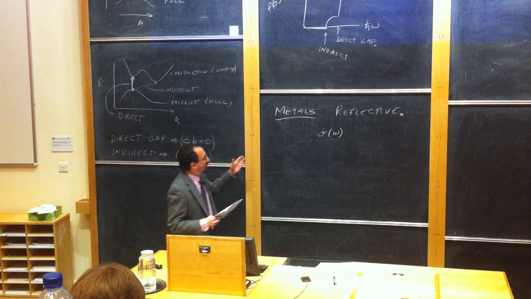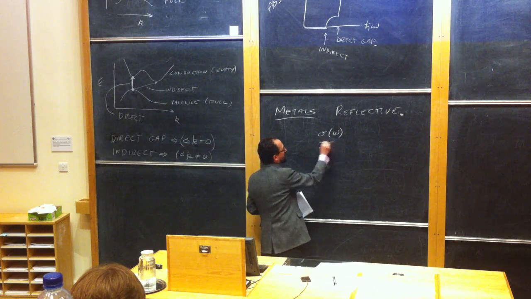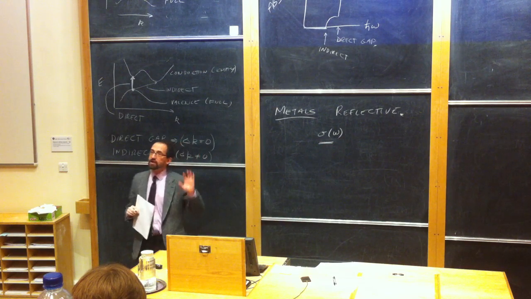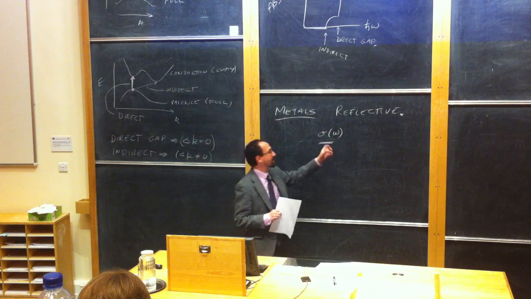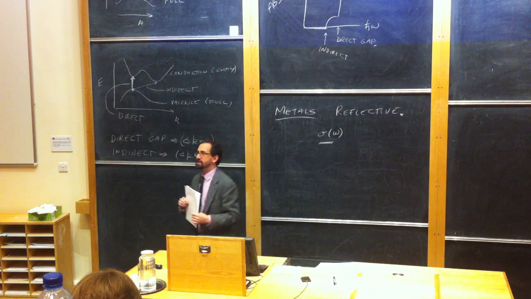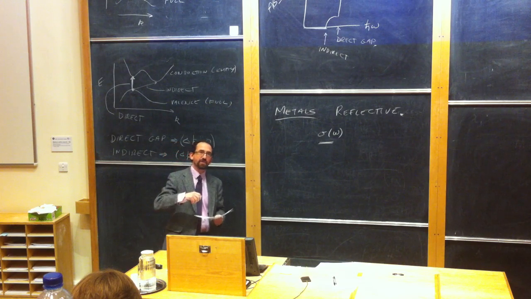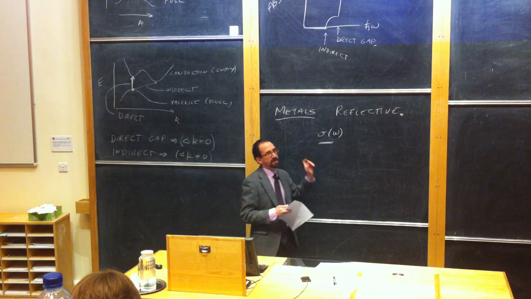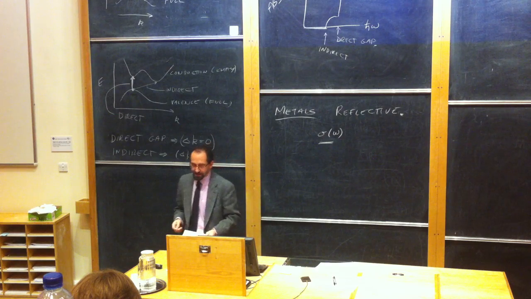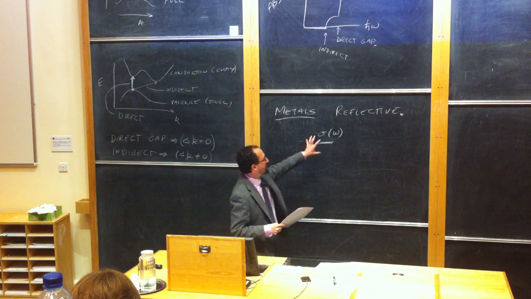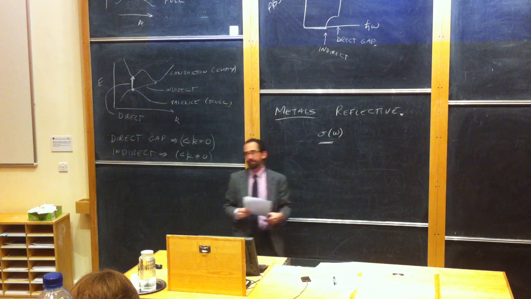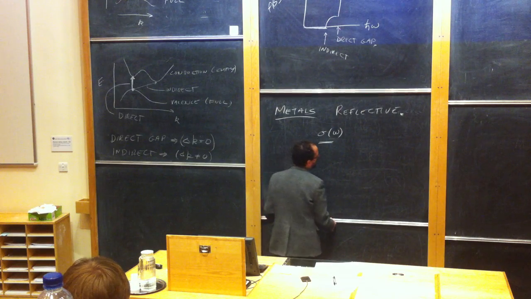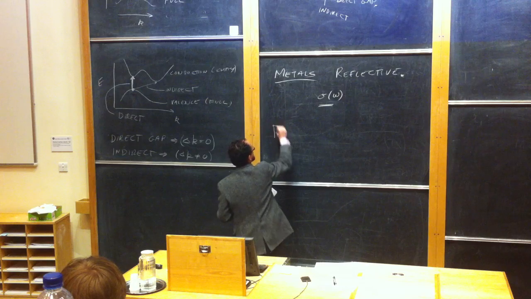So the reason for that, the differences in reflection come from the differences in conductivity as a function of frequency. Now, one could take the band structure of one of these materials and calculate from it the conductivity as a function of frequency by looking at all possible transitions of electrons between filled states and empty states. And that does give you a prescription for calculating conductivity, but it's a little bit beyond what we're going to study this year. I'm just going to promise you that this quantity is encoded in the band structure of the material. Now, one more thing about optical properties, which is quite important, is that details matter.